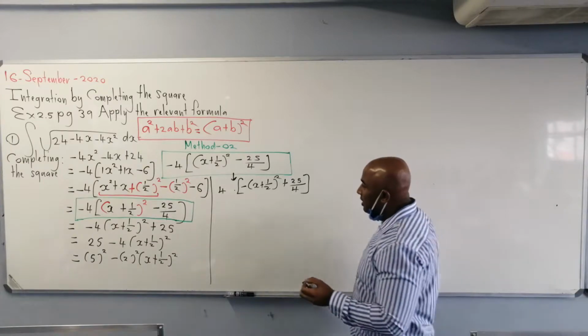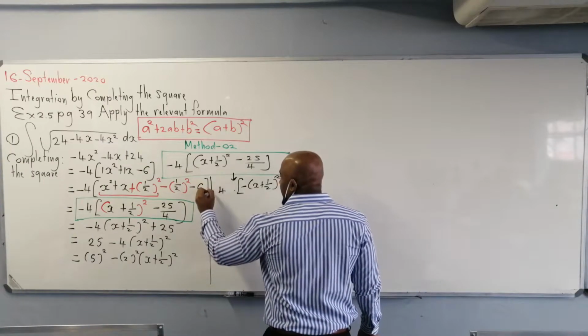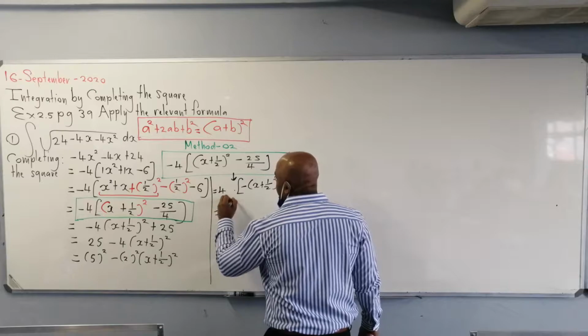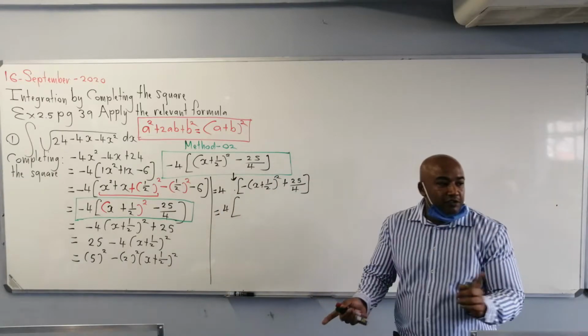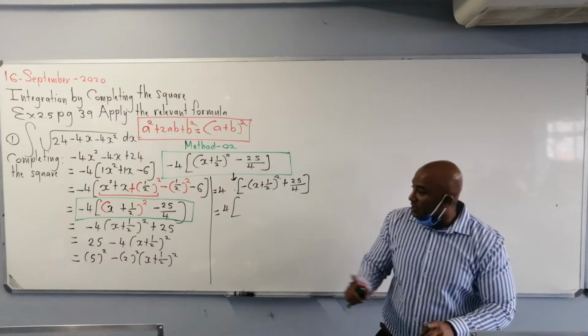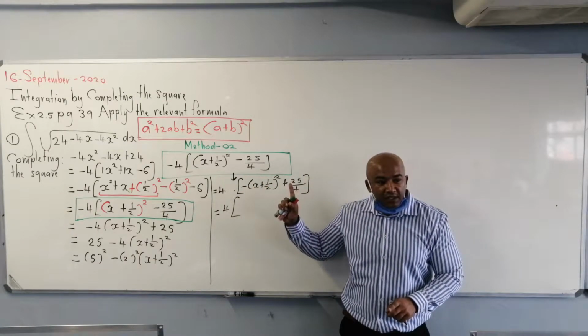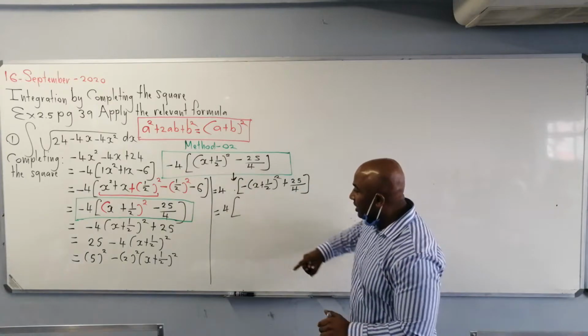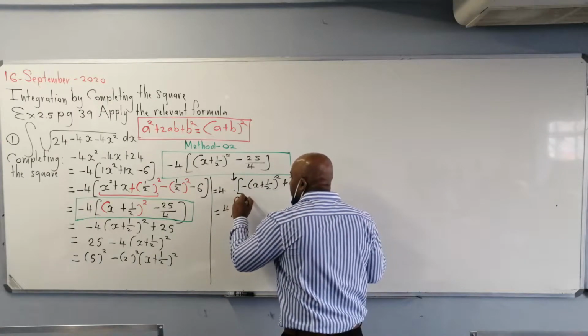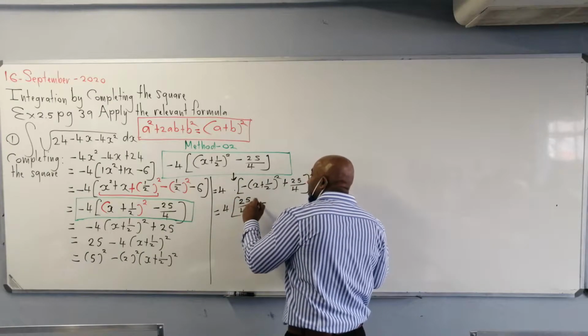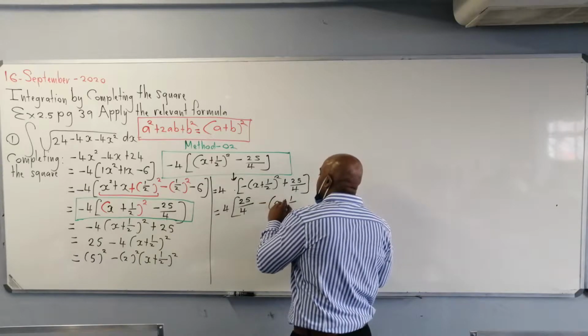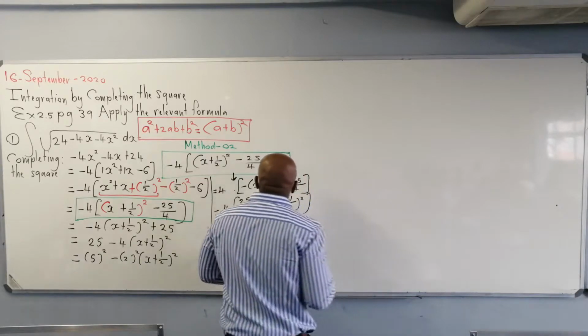Alright, so how will this look now? So from here to there, I got my 4 there. I still have to rearrange the terms because of the negative in front. There is no formula that will start with a negative, so I'm going to rearrange it. So that will be 25 over 4 minus x plus 1 over 2 all squared.